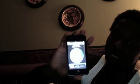But anyways, back to this. The way you set it to hold is you just press the power button on the top right here. It shuts it on, off, and it's the hold button. And then take it off hold, like I said. You put your finger on this slider, and you slide it away, bringing whatever you were doing back up. Press the menu button, and you're back to start. Simple as that.